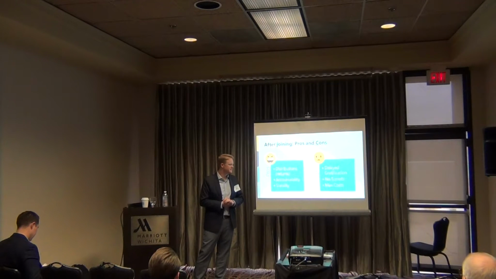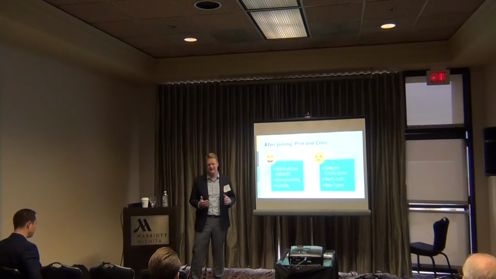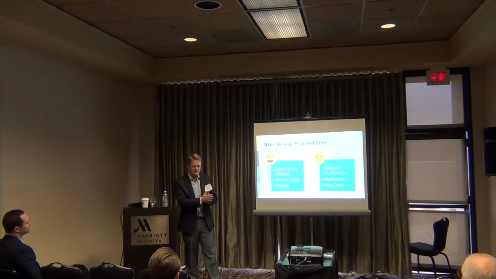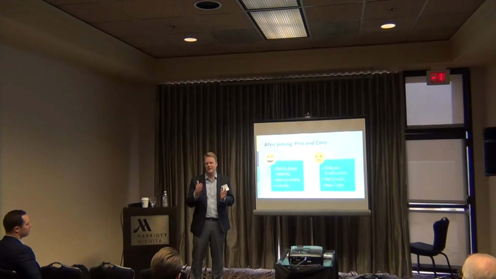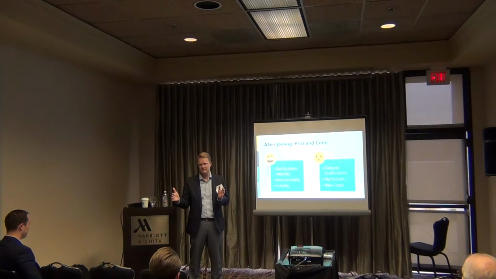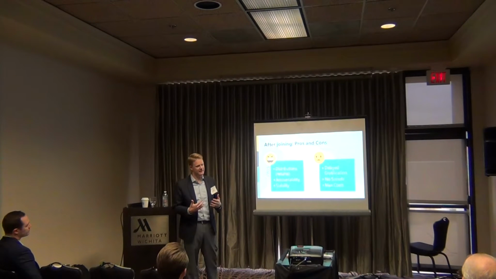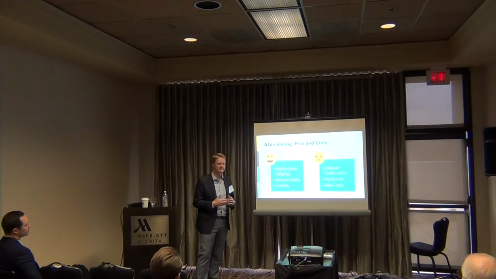Some of the cons are delayed gratification. What I mean by that is those distributions that you can get back. Let's say the first year joining the captive, you have an amazing year, you have no claims, and you're expecting to get a lot of money back. You're going to wait at least 3 years to start getting that money back. So you're going to have the first year, the second year, the third completed year before you get your first distribution back for that first year. If that makes sense. And they'll still withhold a little bit of money because claims develop. Claims reopen, they have some life to them. So you don't actually get 100% of your money back right off the bat. It just takes some time.